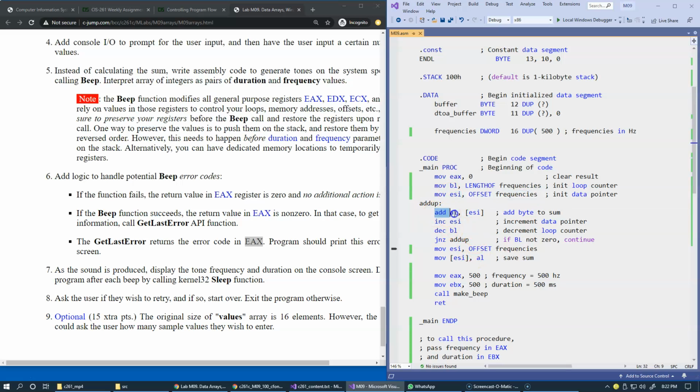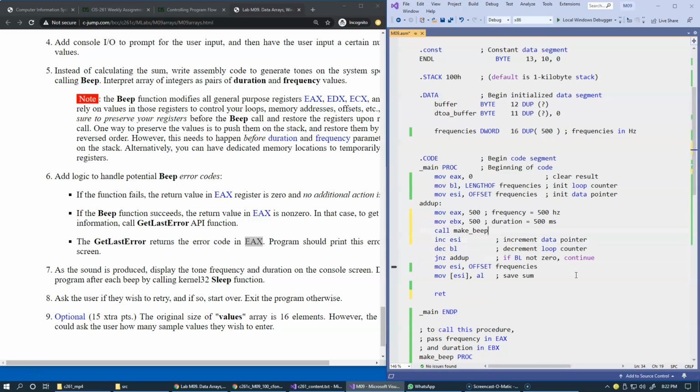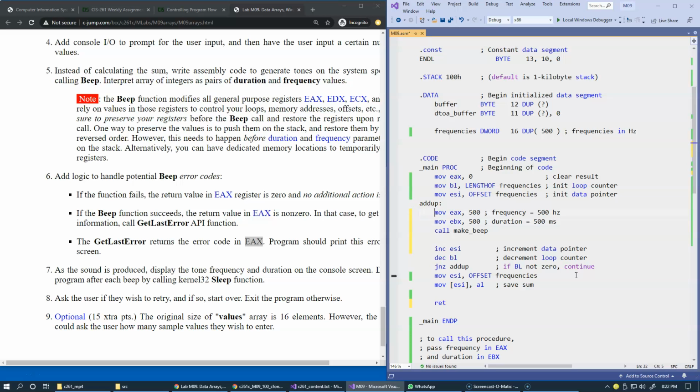And instead of computing the sum of these values right here, what we could do is simply move into register EAX. So basically we can just do calling this beep in this loop. Okay, so what we can do is we can load frequencies, but this time we'll be loading it from frequencies at the offset specified by ESI.